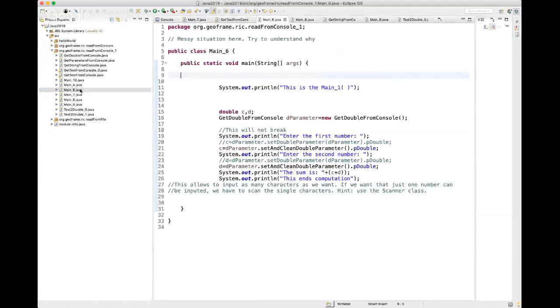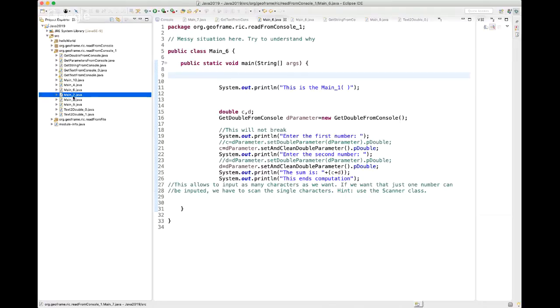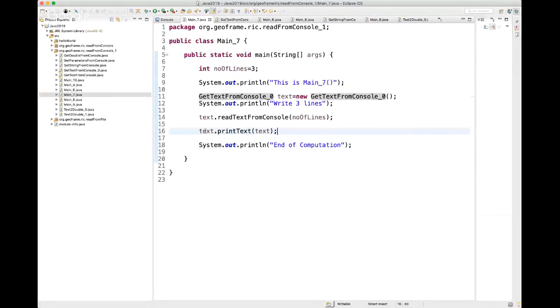Let's see what is written here in main 6 that we saw yesterday. In main 6 here, I treated maybe in more detail the commands. You see the main contains many more commands. It's much less clean. But in fact, I use a different variable, which is get double from the console. Actually, I was implementing those routines. Then my scope here is to simplify the use and see that here the use becomes very simple and actually very close to the way we want to have it, meaning that we want to just say, oh, hey, read the text from the console, print it.